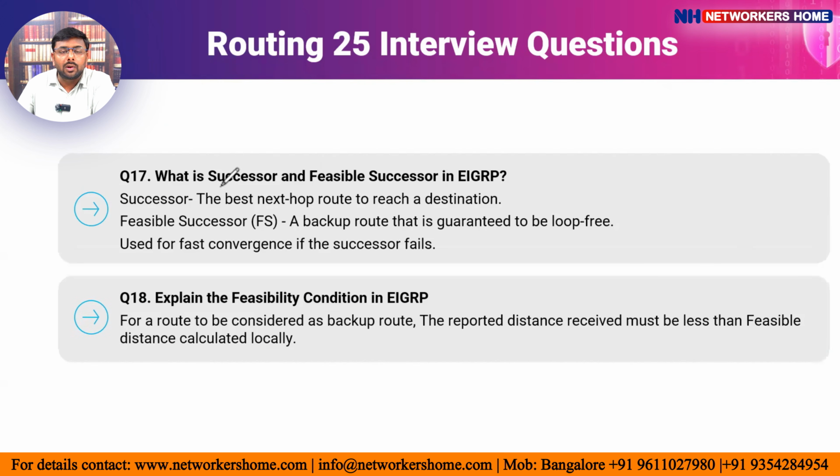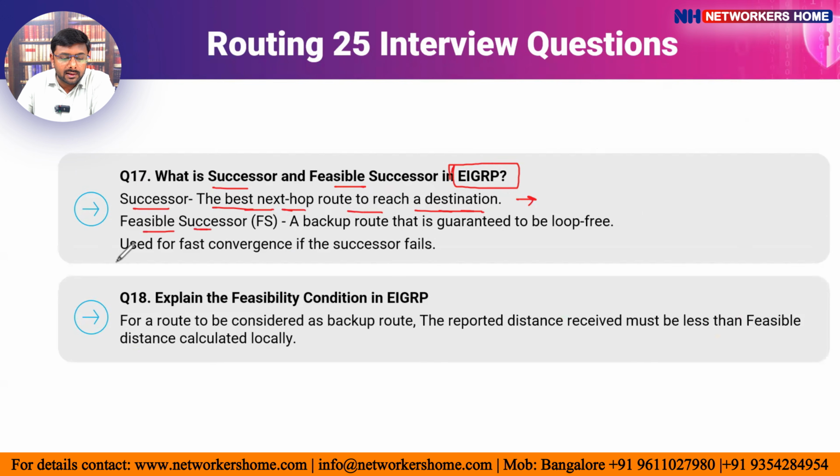Next, the 17th question. What is a successor and a feasible successor in EIGRP? See, in EIGRP, based on the K values, it is going to identify the best path. So based on that, what is the successor? The successor is the best next hop route to reach a destination. So this best path is called a successor.